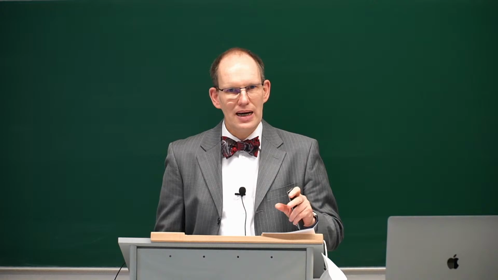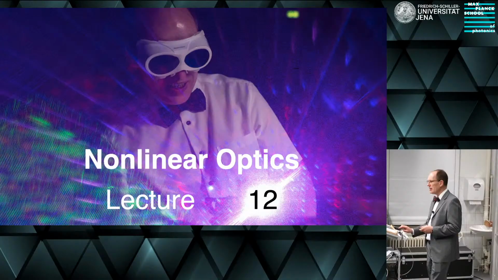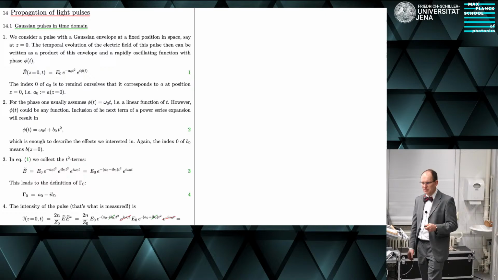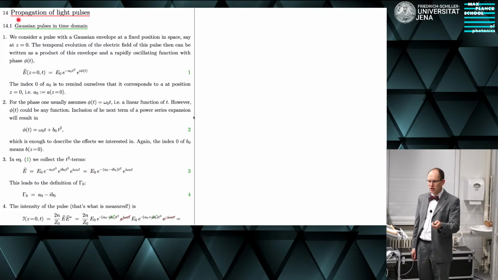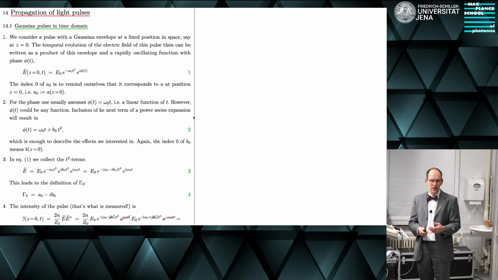I will just repeat a very small portion of chapter 14, just so that a few important variables are defined. So, here on my slides, chapter 14. We have the propagation of light pulses, and what we assume is that we are dealing with Gaussian pulses, and the reason is simply that if you take the Fourier transform of a Gaussian pulse, it remains a Gaussian pulse. And it turns out if you propagate such a pulse through media, then the envelope might become broader or narrower, but it will remain Gaussian. So this is why Gaussian pulses are particularly nice if one tries to do some analytic analysis.